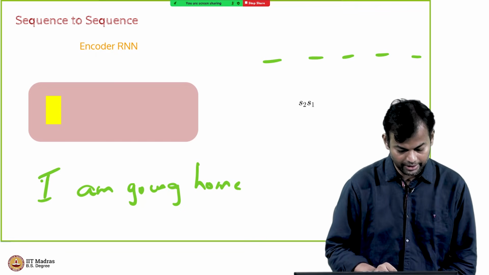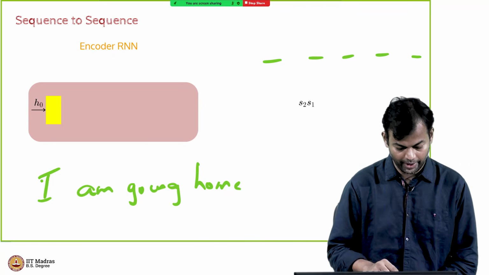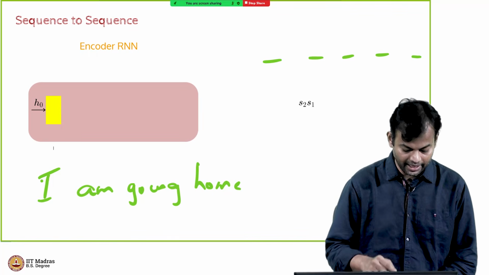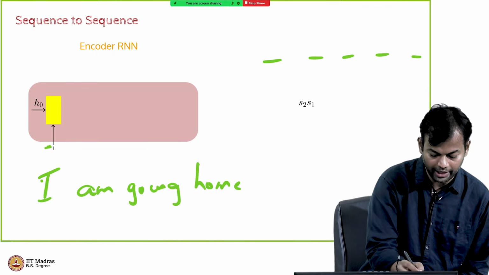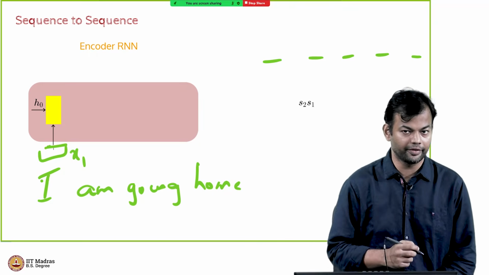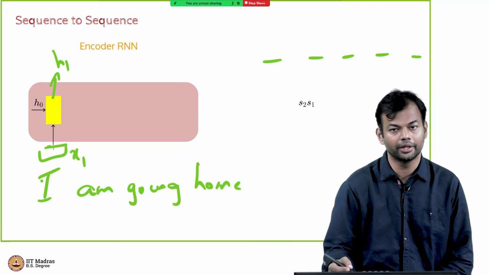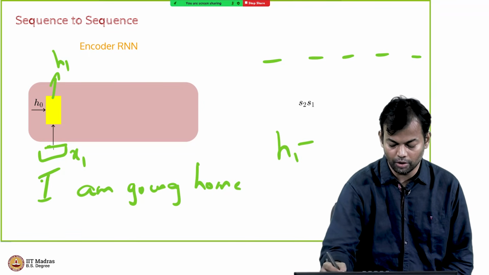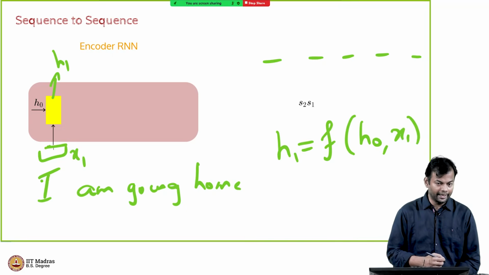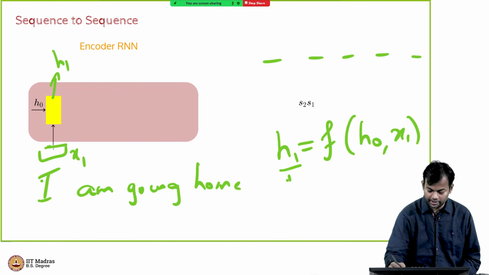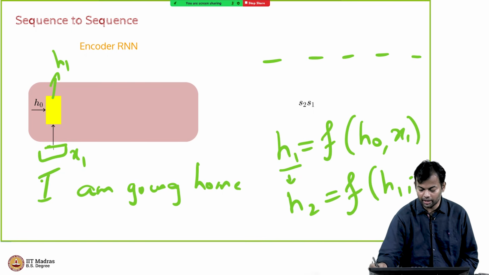So what happens here is that you have the initialization vector, and then you have this word "I", and then you pass it through the recurrent neural network. So what you have here is, say, the embedding of the word "I". Let's call this x1. This is the first word, so you have the embedding of that, and what you're computing here is h1, which is a function of h0 and x1, right? And now once I've done that, this h1 becomes an input to the next computation, because h2 will be computed as a function of h1 comma x2, right?